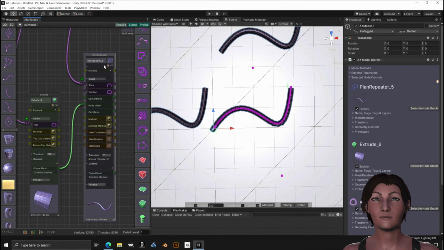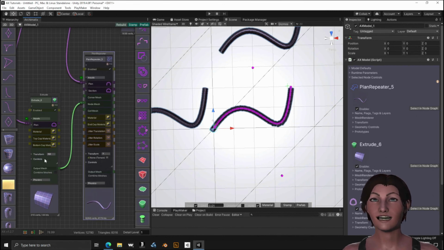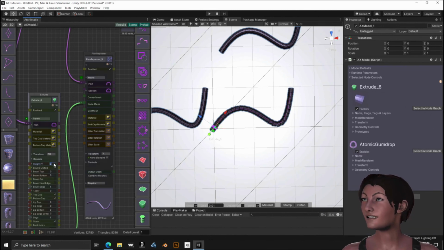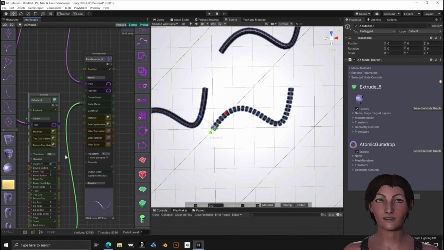So we have some other controls here, and I'm just going to make this a little clearer. The default extruder comes in at about 2 meters. I'm just going to reduce it to 1 meter so we can really see how this is chained together.